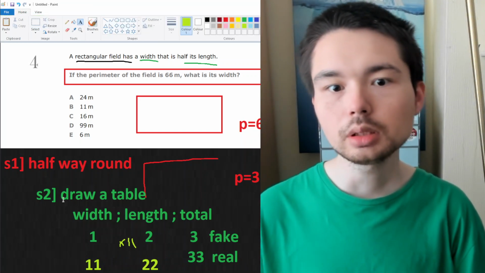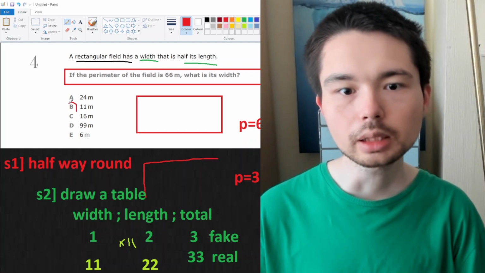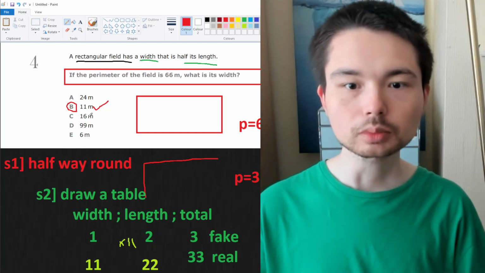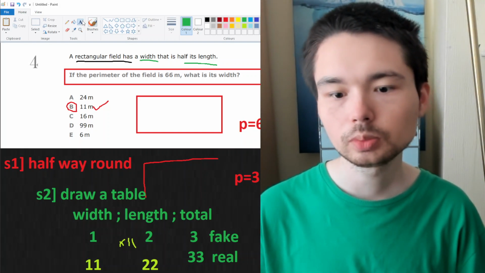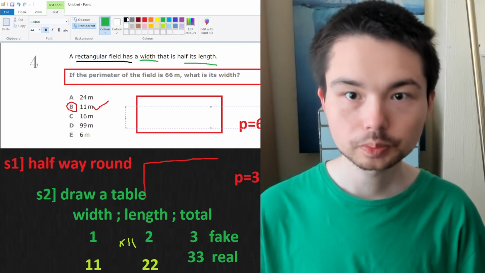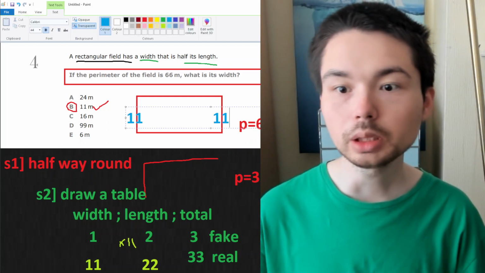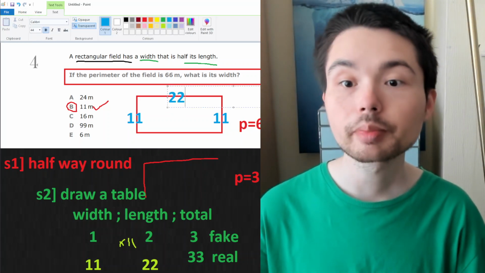So the width is 11. I'm glad they didn't put 22. That would be really mean of them, because it's so easy to misread the final step. How do we know we've got it correct? Well, let's put 11 on each side. 11, 11. Okay, so what? Why is William doing this? It's just to check. You don't have time to check in your exam. You need to move on.